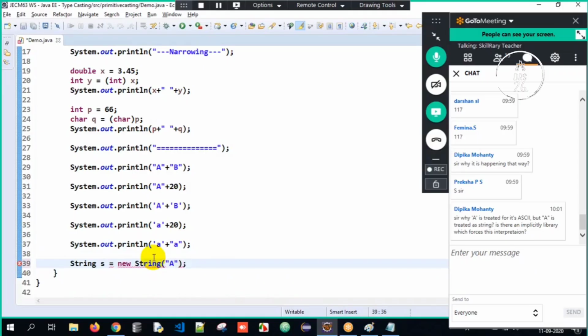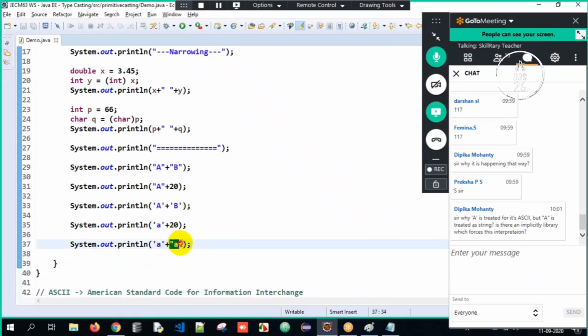Does it give me an error here? No, it does not give me any error at all. Why? Because String is a class internally, which I'm going to talk about later. When I do Java libraries, I will talk about String in detail, but not today. Internally, there is a String class. When I write anything within double quotes, it will behave as a string object. So when you add anything with a string object here, it does get concatenated.